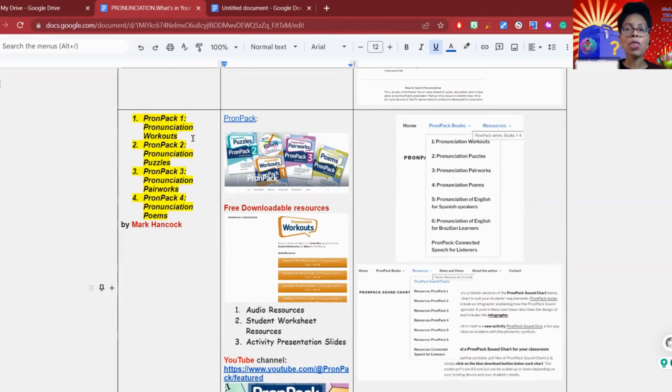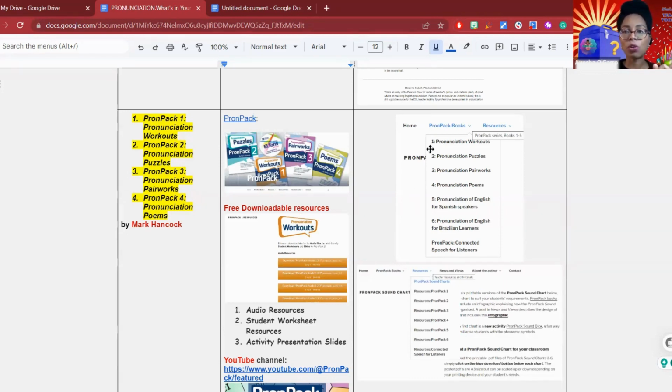I've got 3 out of 6 of these books. I've got Prawn Pack 1, Prawn Pack 2, Prawn Pack 3. But he has done Prawn Packs 4, 5, and 6.